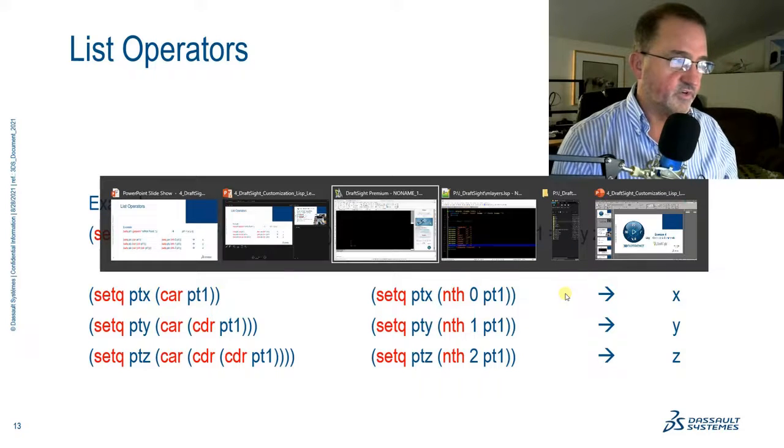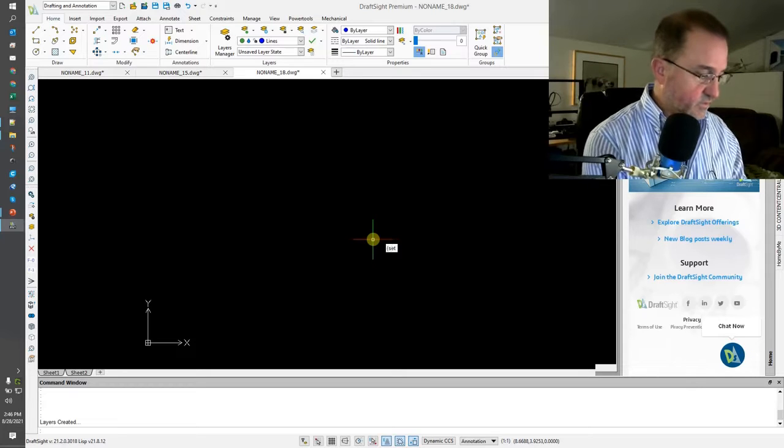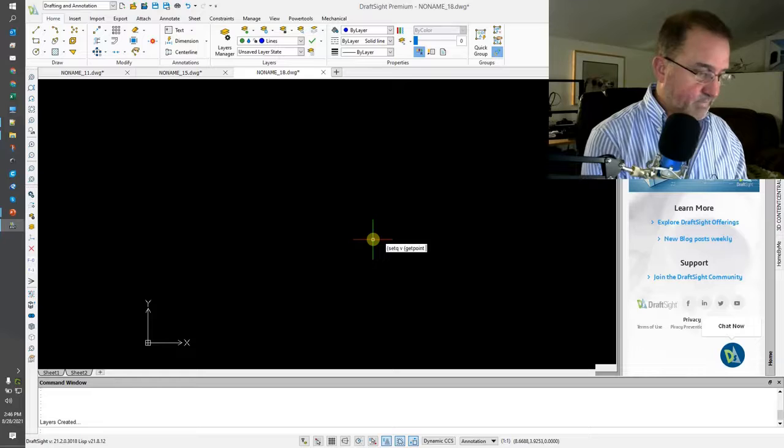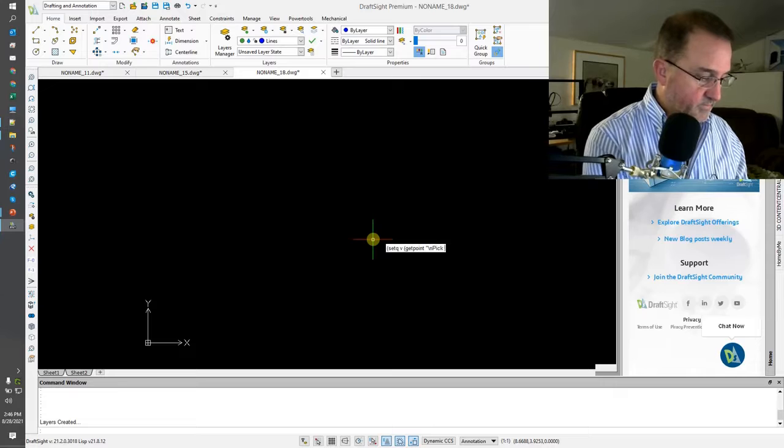But let's take a look at that. Let's just jump over to DraftSight and let's use a function. Let's set the value v to, let's just say get point, and the prompt we're going to say is \n pick point.